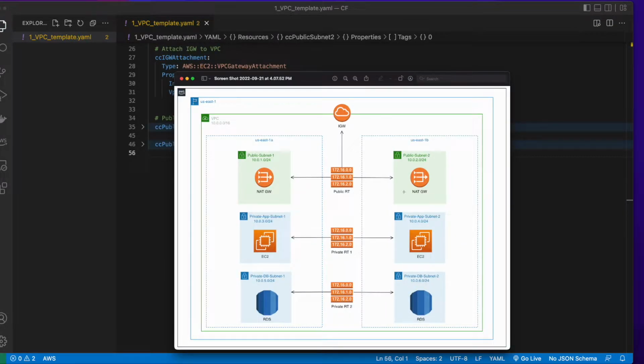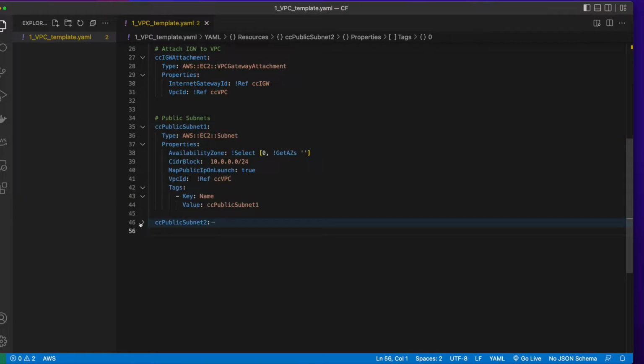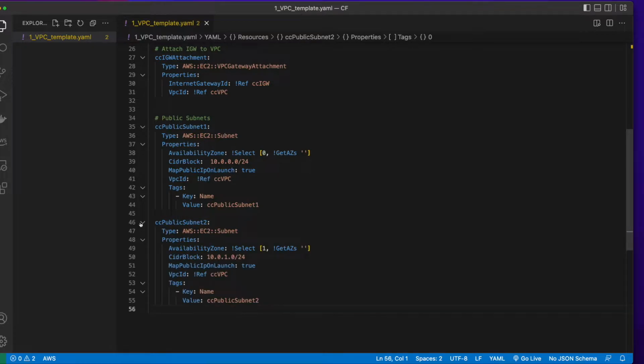For the public subnets, I've added resources for public subnet 1 and public subnet 2. Both subnets will be AWS EC2 subnet types, and for the availability zone, I'll use the Select intrinsic function to get the element at the 0th and 1st position in the list of AZs.